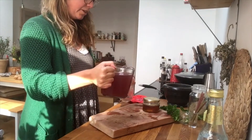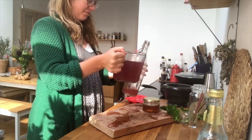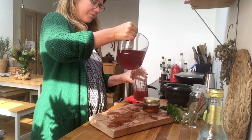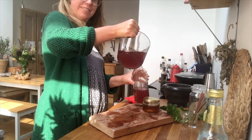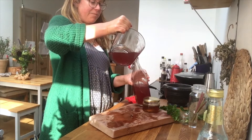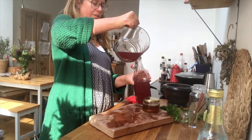I've got a nice clean swing-top bottle and I'm just going to pour the gin in carefully. Just a quick reminder while I'm pouring: always be a hundred percent sure of the identification of any plant that you're foraging. Himalayan balsam doesn't have any lookalikes, luckily, so it's a pretty easy one to identify — but do be a hundred percent sure of the identification of any plant you're hoping to use in the kitchen.